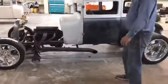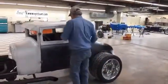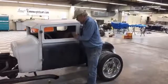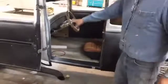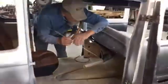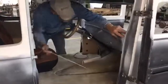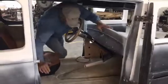So I think you titled this thing, we titled it steering column today? Yes. Okay, so let's talk about a steering column. I set a steering column in here. Got the column mount in there. Let me get on the other side here. Okay. And here's a tip that you might want to use. You want your column to be comfortable in the car. I'm going to get in here and sit here, kind of see how it sits.